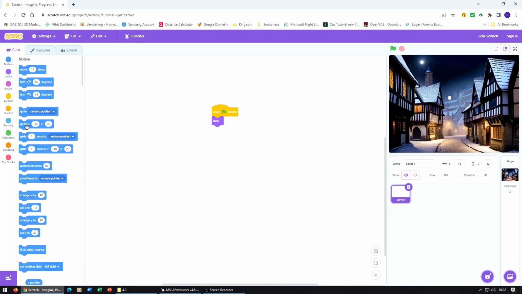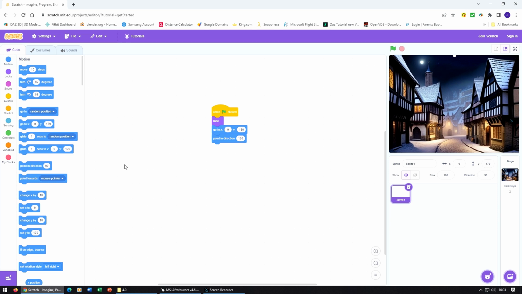So we're on to Motion, I'm going to use Go To, let's for now have the X axis at 0 and then we're going to set the Y to 180, which is the top of the stage there. So we can try that by double clicking it and we can see that goes to the top. Because we want it to fall downwards, we're going to need it to point downwards, so we're going to get pointing direction, click on that and then use this one so that it goes to 180 and come back off that one.